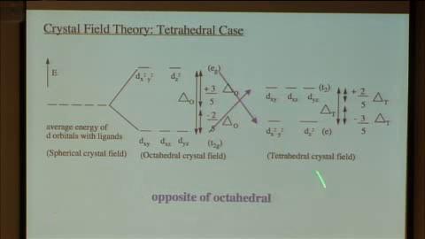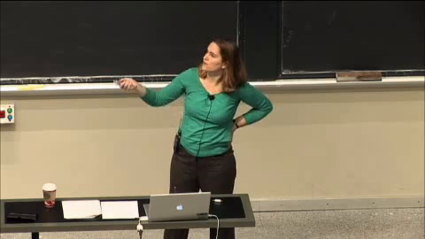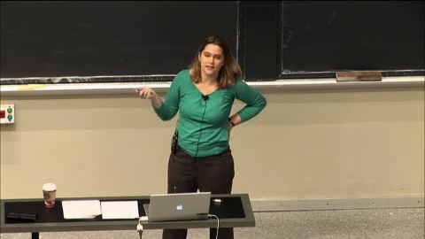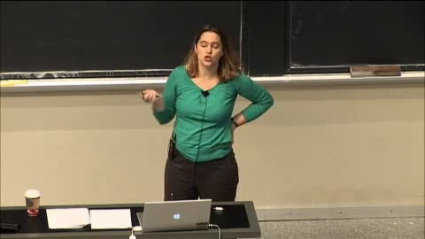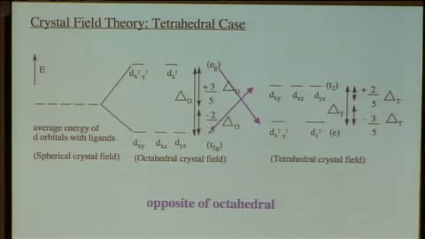And so here is now our tetrahedral set. You notice it's the opposite of octahedral. The orbitals that were most destabilized in the octahedral case are now more stabilized down here, so we've moved down in energy. And the orbitals that are off axis, 45 degrees off axis, which were stabilized in the octahedral system because none of the ligands were pointing right toward them, now those ligands are a bit closer, so they jump up in energy. And so we have this swap between the two.